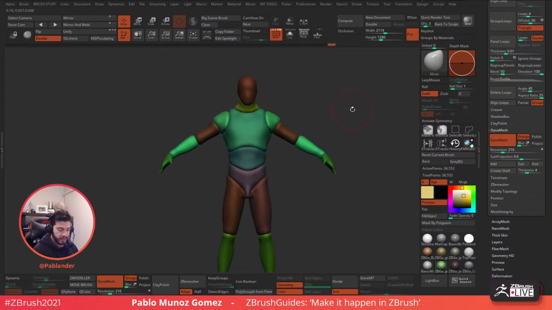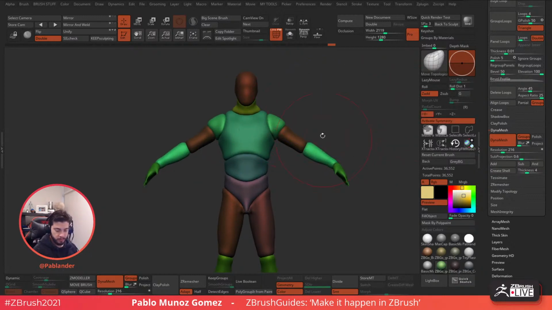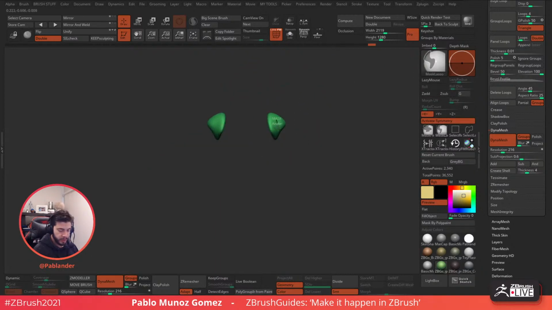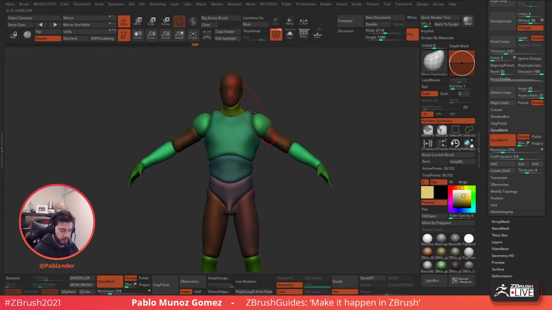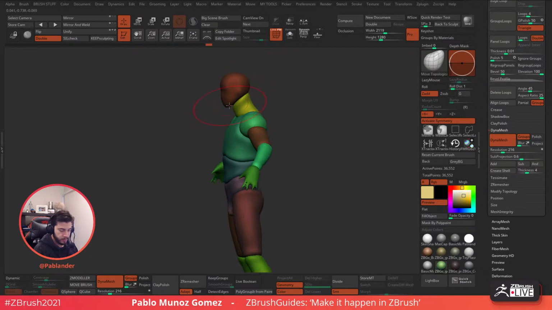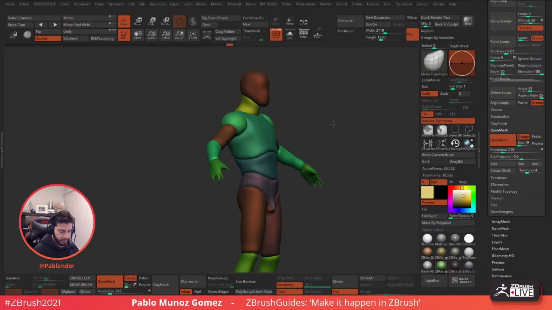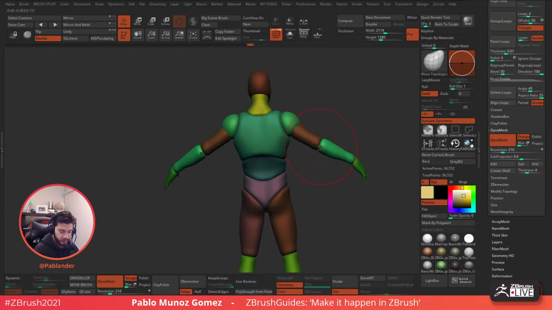The great thing about this is that you can use the move tool, with the move topological and symmetry, to adjust the placement of those things. Maybe isolate the shoulder and smooth it a little bit more, make it a bit more of a rounded shape like that. But that's the next step. So this is what I would do to generate my own base meshes if I need to.